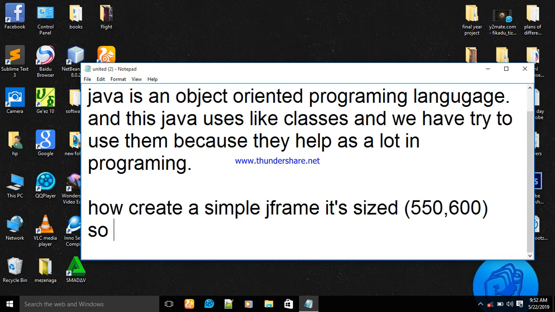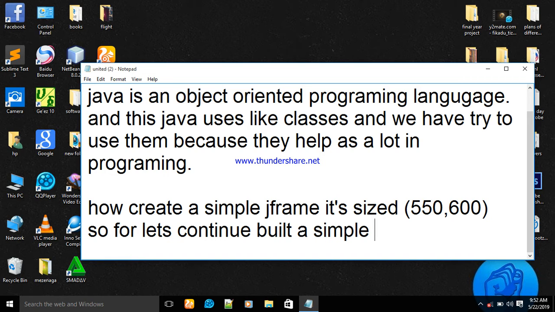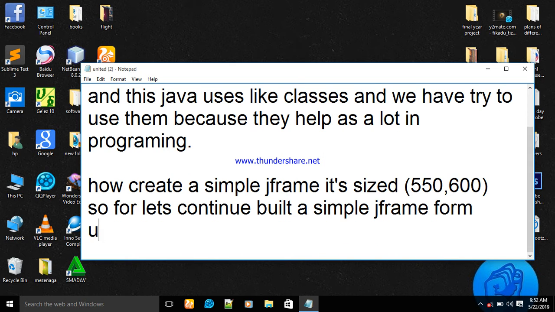Okay, for now let's continue to build a simple JFrame form using Java NetBeans.